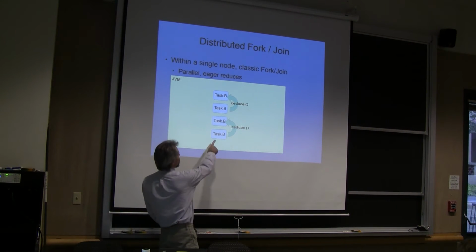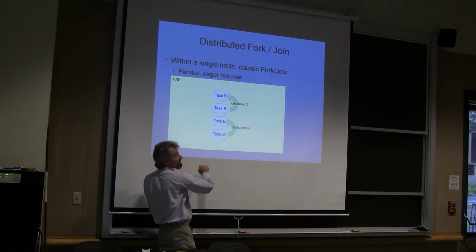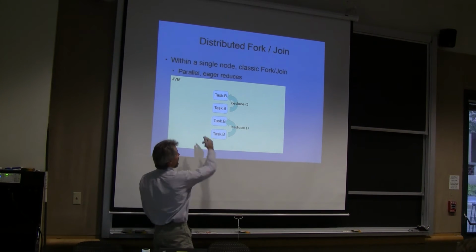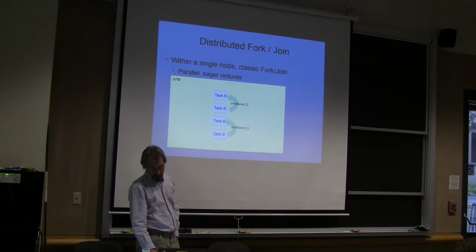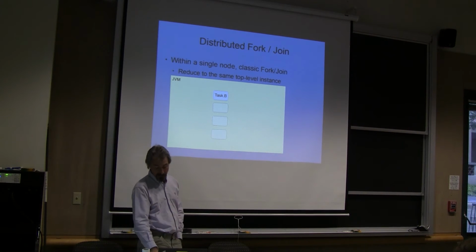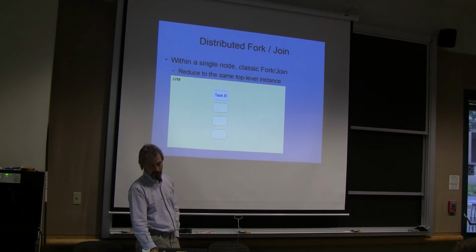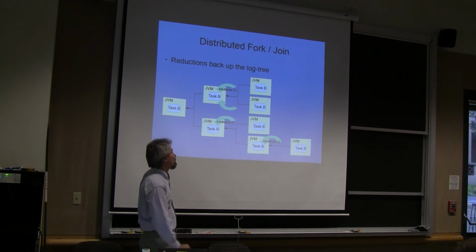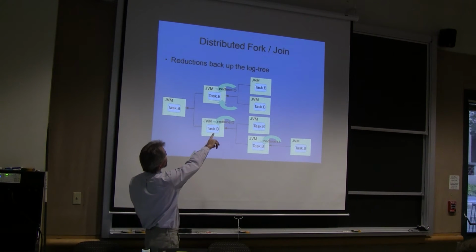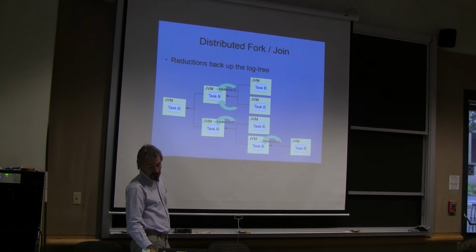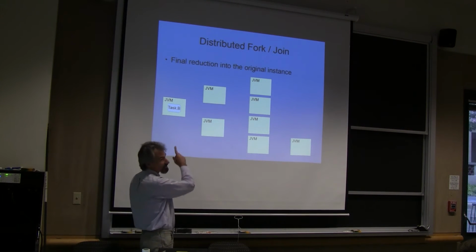So in the case of doing a histogram, I have a bin of 1,000 counts and a bin of 1,000 counts. I just do essentially a SAXPY, or DAXPY, and add the two arrays together element by element. And then you repeat that rolling backwards until on one node you have the roll-up for that one node's entire data set. Then you go back up the cluster. So every node at the edges begins pushing their array of 1,000 element values up the cluster one by one, doing reductions on the nodes as they go, and it works its way back up the log tree, logarithmic in the depth of the cluster, and you get the data back in the original instance that you started with.